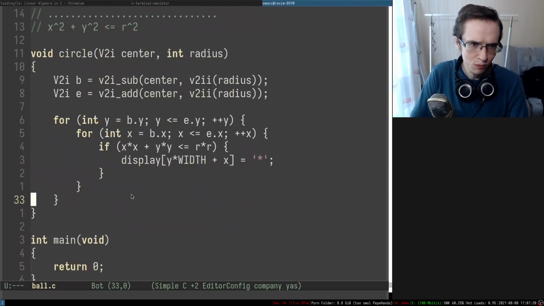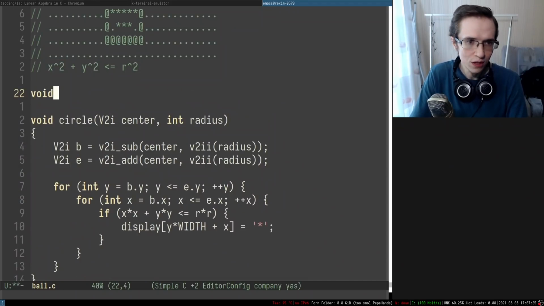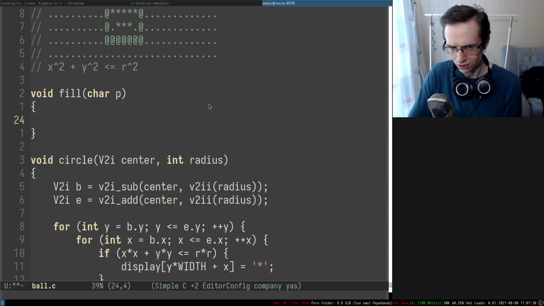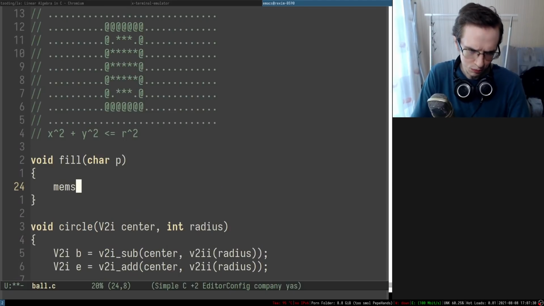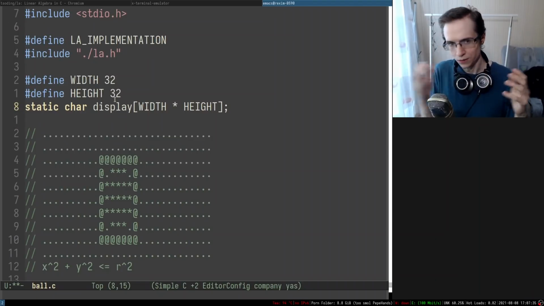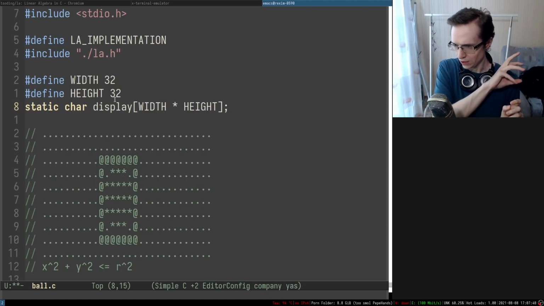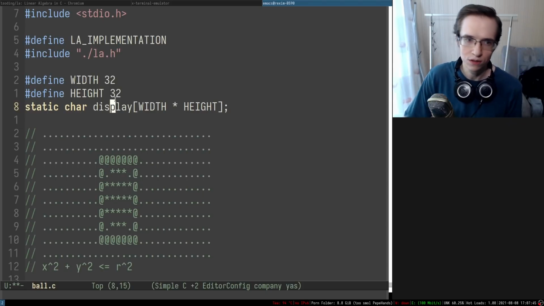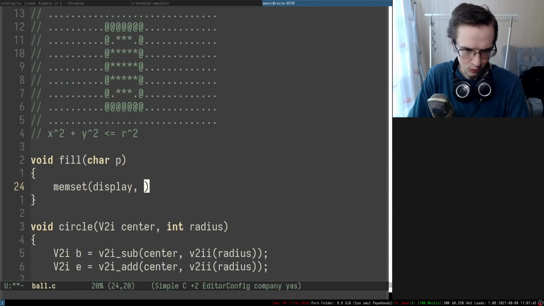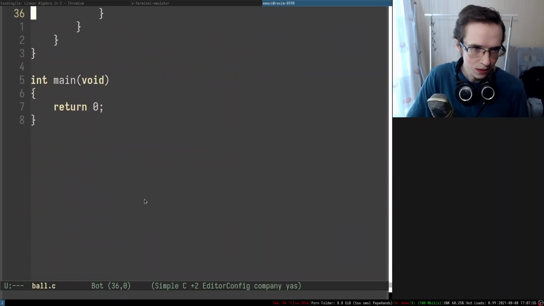That probably also means that we have to fill the display with some sort of default color. To do that, we're going to have a special function fill, which accepts the pixel and fills the entire display with that specific pixel. We can use memset for that. We can just take the display, because even though it's square, it's still continuous in memory. We just store everything row-wise. So that means we can take this entire thing and set it to one character at once without iterating anything. We're going to set it to p, and this is going to be width multiplied by height. There we go. So this is how we're going to be filling everything.